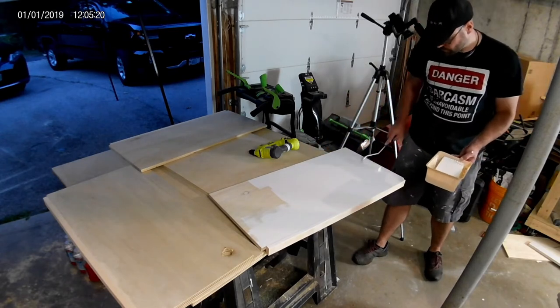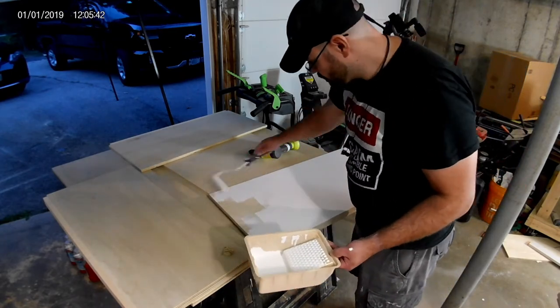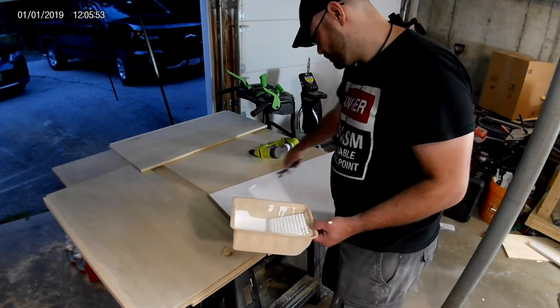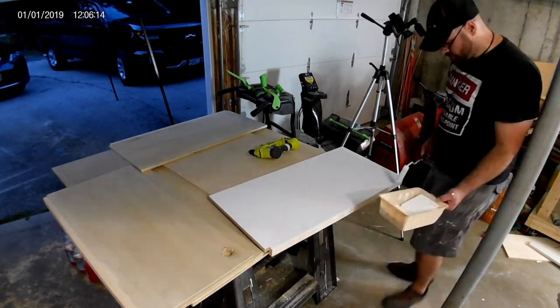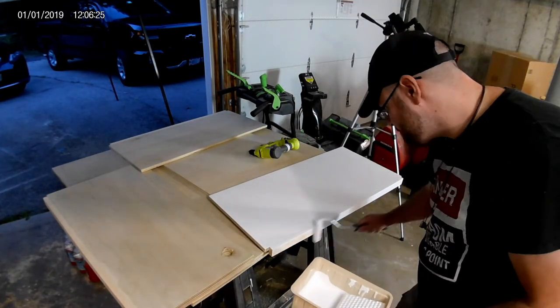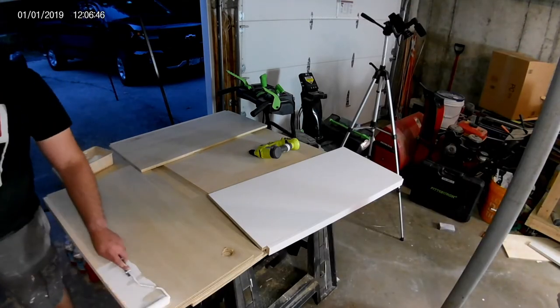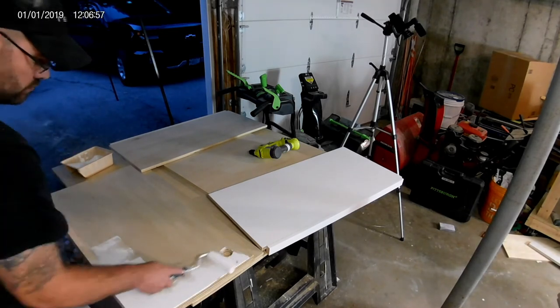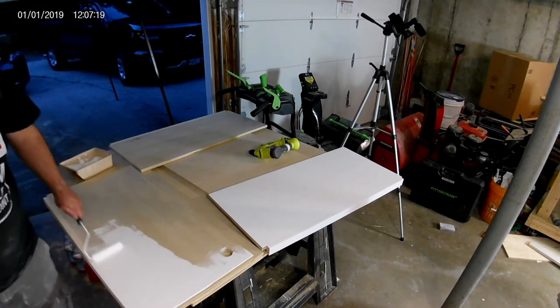You want to be careful here with the coat. You don't want to go too thick with it, because at the ends it can tack up and cause problems with fitting your shelf. So you just go light with it. You don't have to go too heavy on it. You're really gonna cause problems with that. And of course, down the road, if there's spots that you missed or that look thin, you can always go back and add another coat.